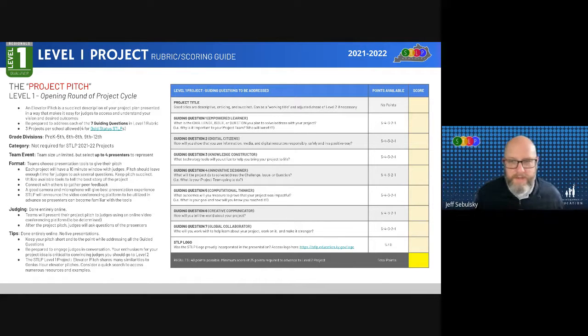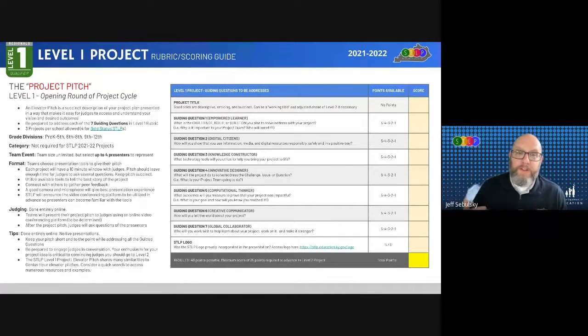Here's the big thing. Here's the question everyone's asking. What do we do? What is regionals going to look like? That's the reality. We can lay out all the rubrics we want. We can talk about the I phase. But right now, what is level 1 regionals going to look like? In the past, when we could be together in person, which, the cat is out of the bag at this point, we know that asking you to try and get buses and subs and get kids out of the building and come to a campus, it's ridiculous to ask that of you right now. And so we're not asking that.